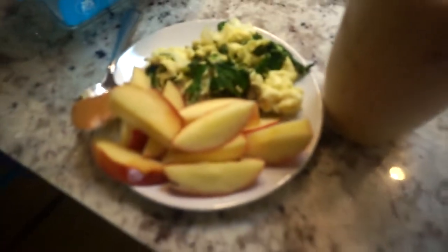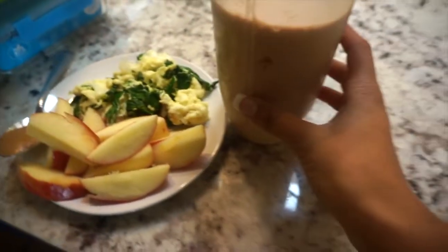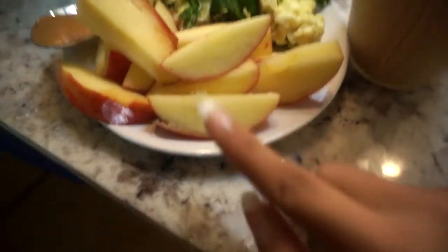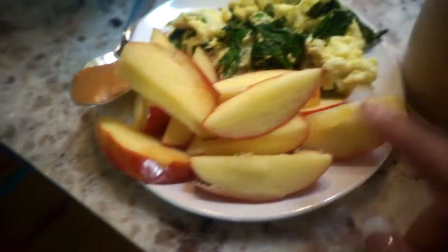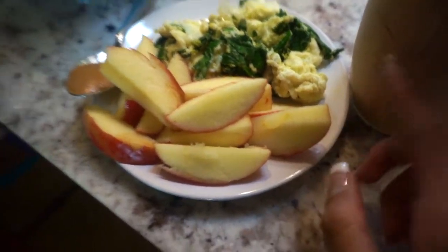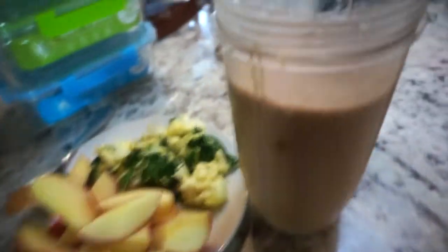This is my breakfast today. I am on a meal plan again, so I have 1 apple, 1 tablespoon of peanut butter, and 3 ounces of lean protein. And I chose egg whites and spinach today because I can have any amount of greens.